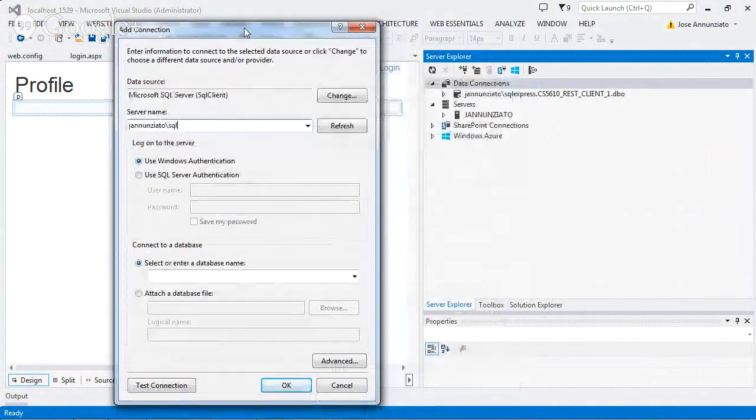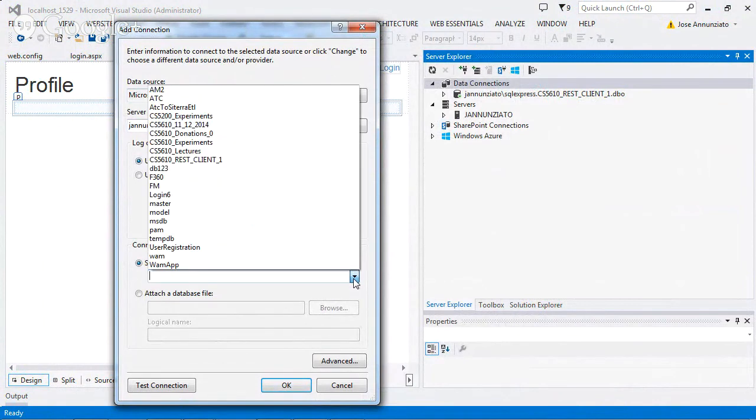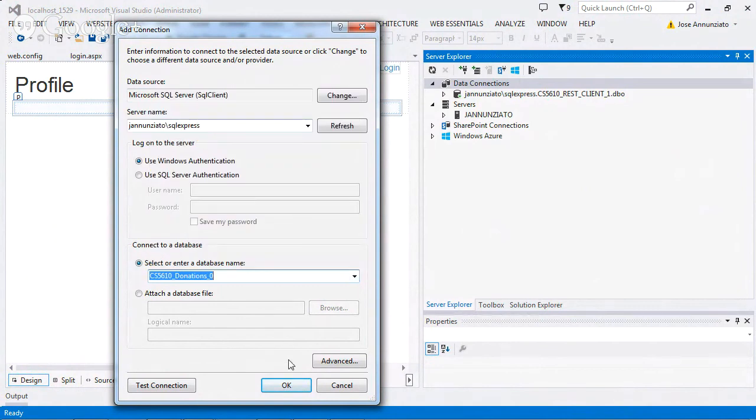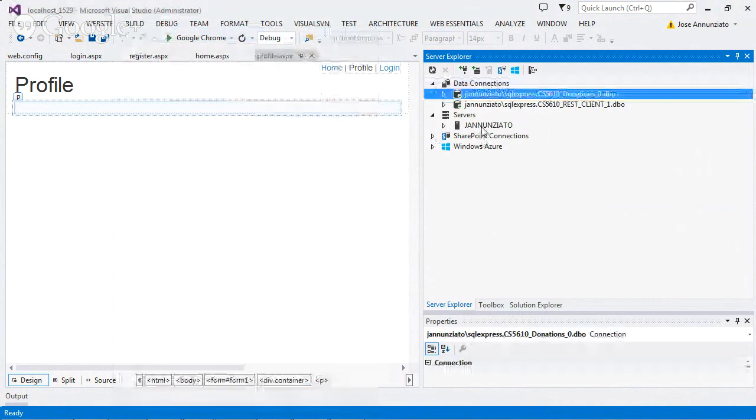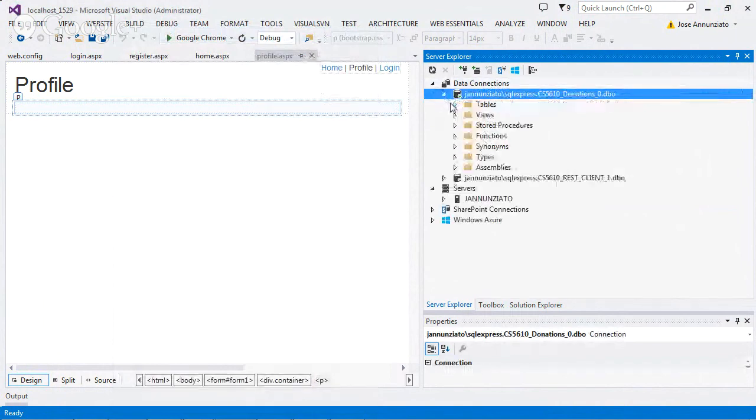SQL Express and the databases. Which one was it? Donations? Is that the one we were using? I think so. Let's see. Okay, there it is. So let's see what tables we have here.